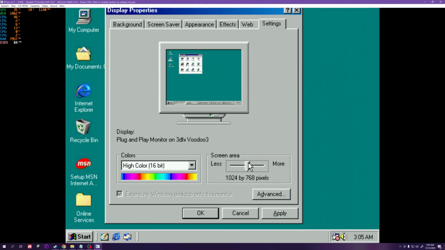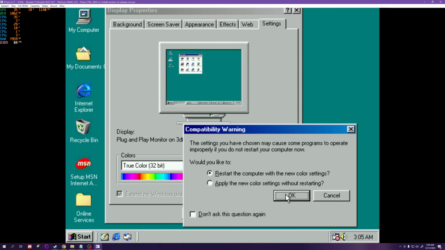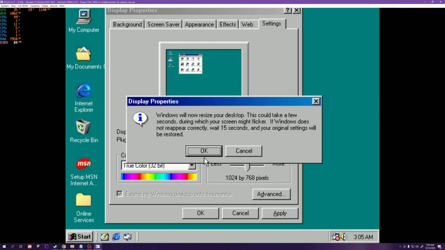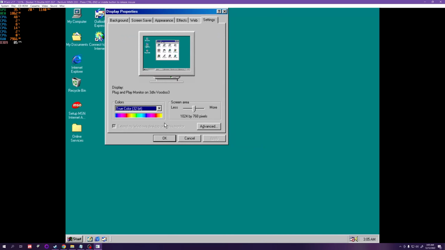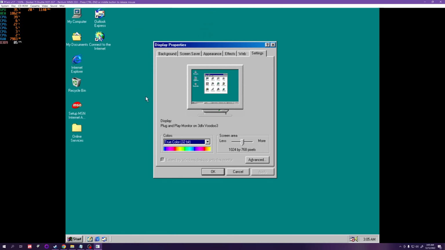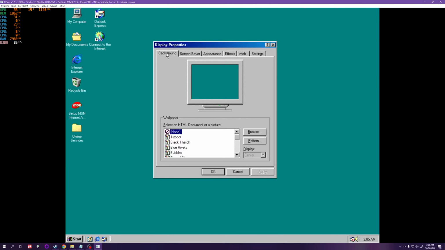And we're going to run this up to 1024 by 768 and max color depth. We'll apply that without restarting. And as you can see, we have a much higher desktop resolution here now.